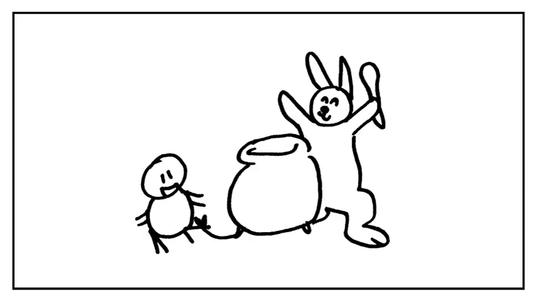Anansi would spin a web. He would tie one end around the cooking pot and one to his own leg. When the greens were ready, Rabbit could tug on the web and Anansi would hurry back. Rabbit thought this was a great idea and agreed to do so.